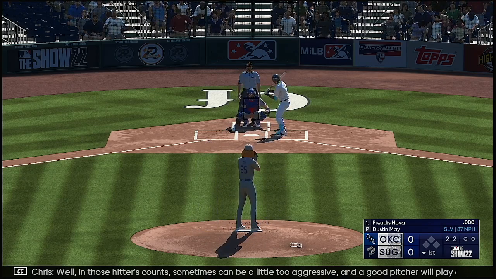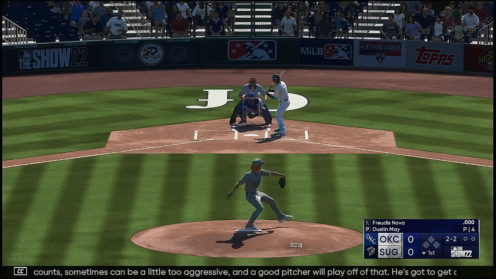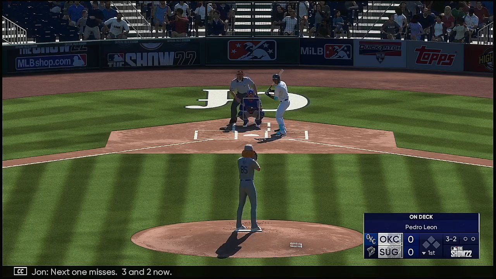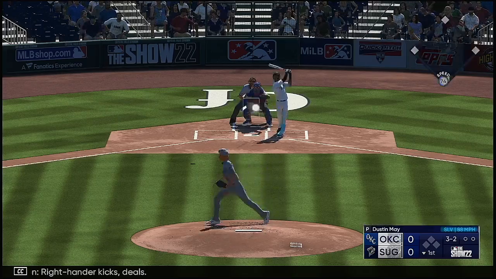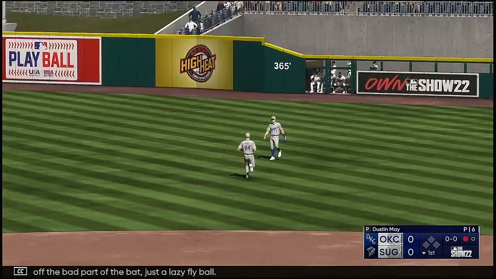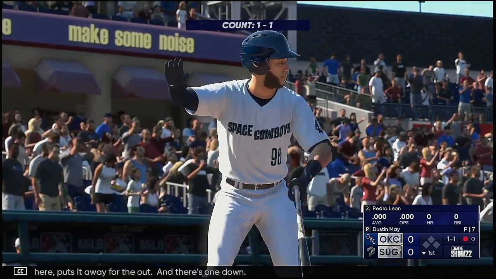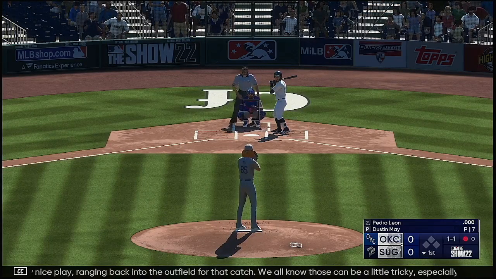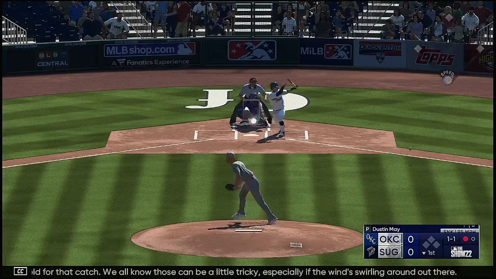And it's even up. Well, in those hitters' counts, sometimes can be a little too aggressive, and a good pitcher will play off of that. He's got to get a better pitch to hit. Next one misses, 3-2 now. Right-hander kicks, deals. That one off the bad part of the bat, just a lazy fly ball. No trouble here, puts it away for the out. And there's one down. That's a really nice play, ranging back into the outfield for that catch. We all know those can be a little tricky, especially if the wind's swirling around out there.